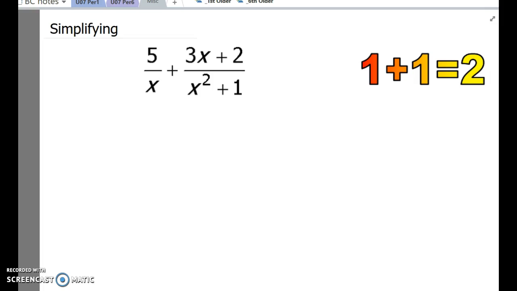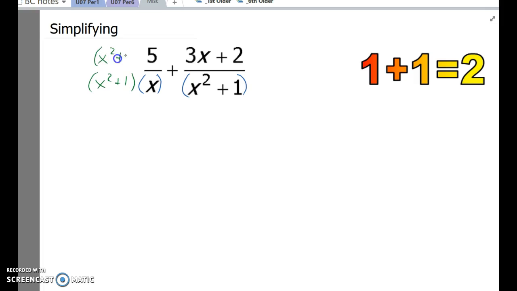And welcome back. But basically, we just want to make sure we get a common denominator. So this denominator here can't be factored any further. Second denominator can't be factored any further. So our common denominator just needs both of those. So the first fraction has an x in the denominator. It needs an x squared plus 1, so I'll do that.